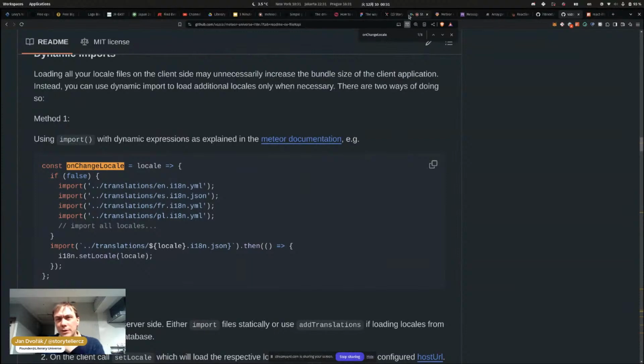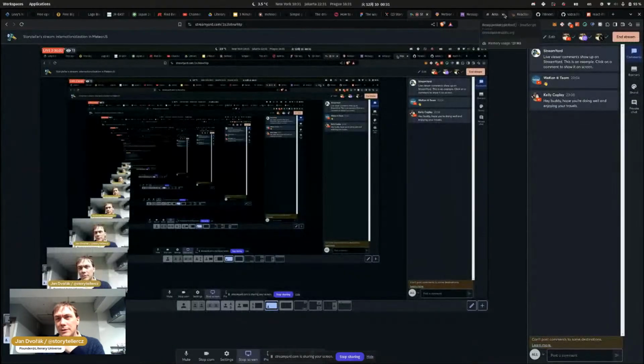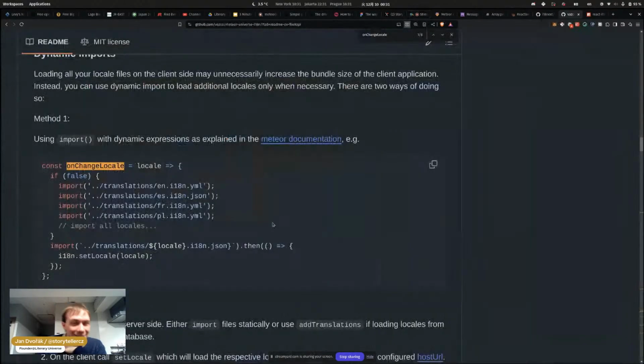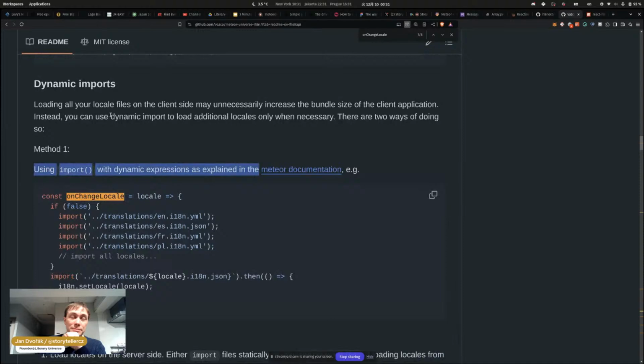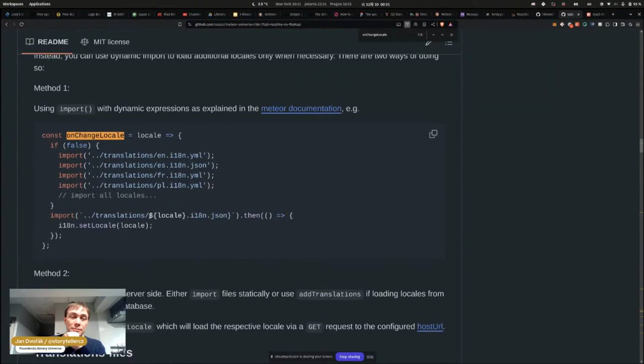Let me quickly check if you guys have any comments, any help. Okay, using import with dynamic expression as explained in the question example. On server side, either import directly or use add translation.